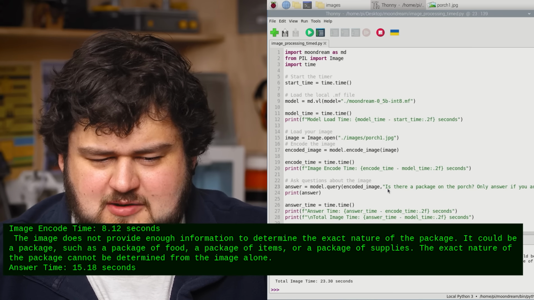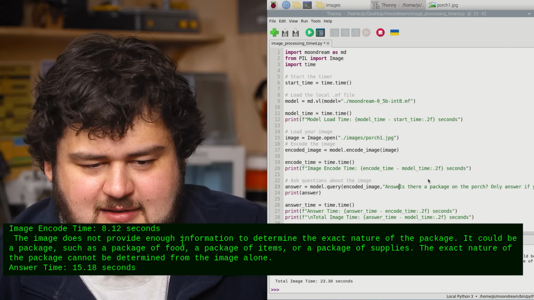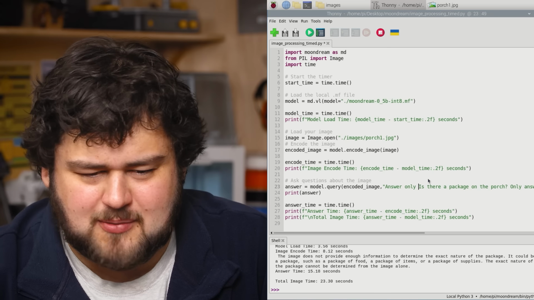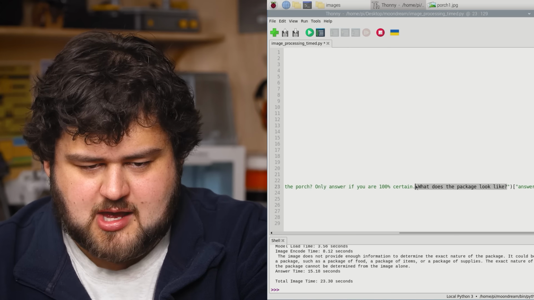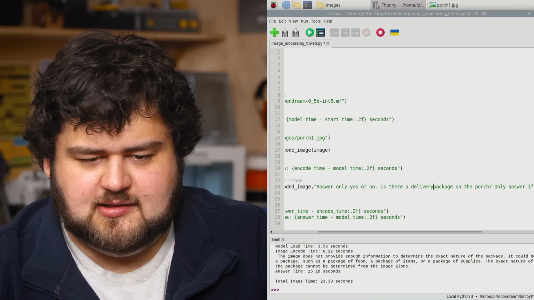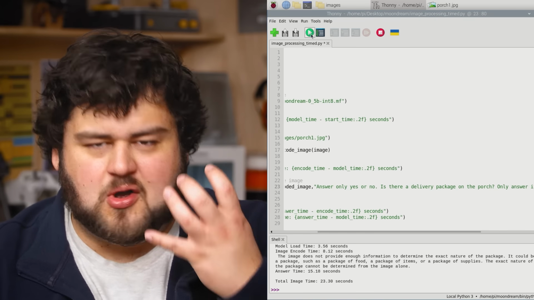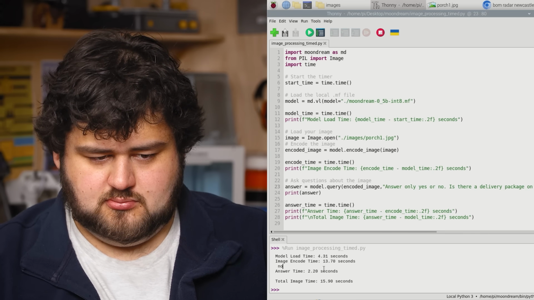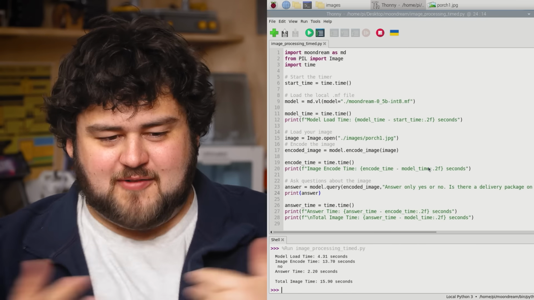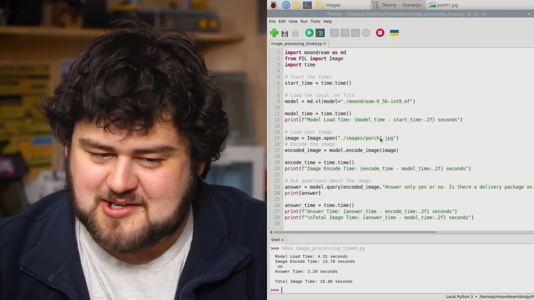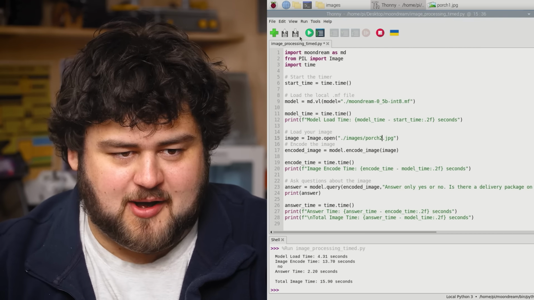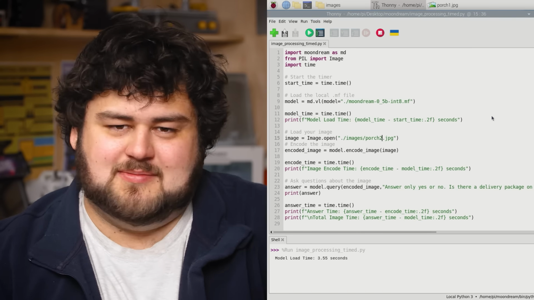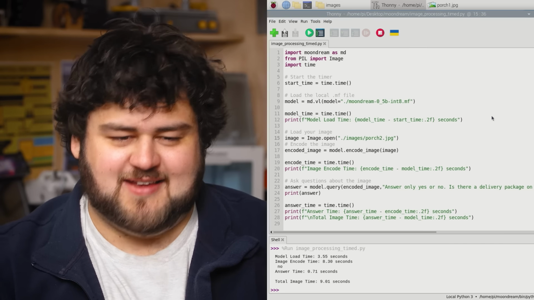Another weird answer. Let's try the good old trick of answer only yes or no. This seems to make it more reliable as well sometimes. Get rid of that. Let's maybe make that a delivery package to give it a bit more context of what we're looking for. Hey, look at that! We got a right answer, but let's go and actually check that on an image with a parcel on it to see if it gives us yes, because otherwise we might have something that just says no all the time. Okay, yeah, it's saying no.